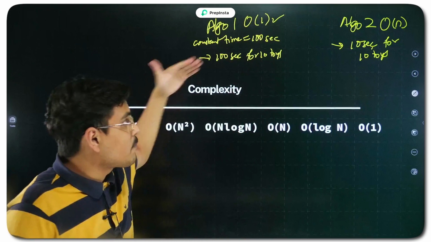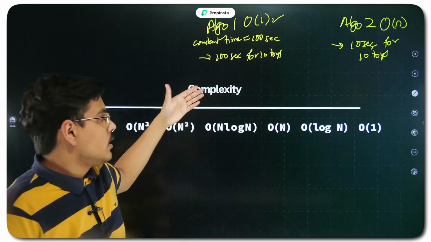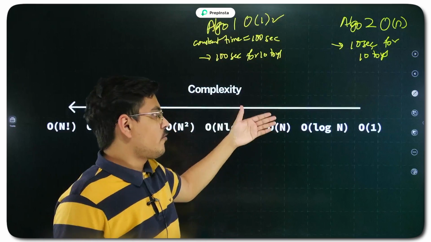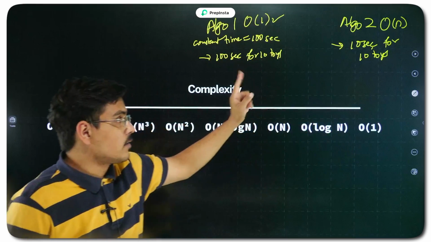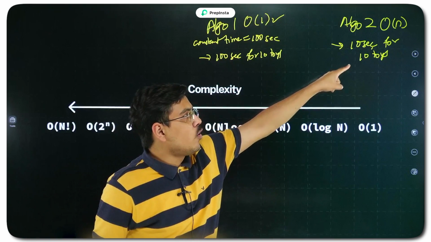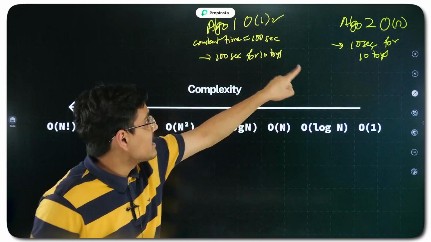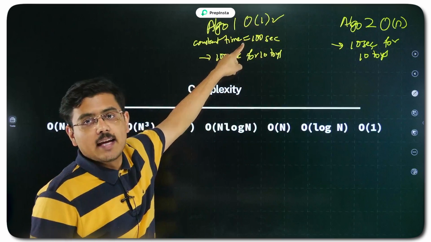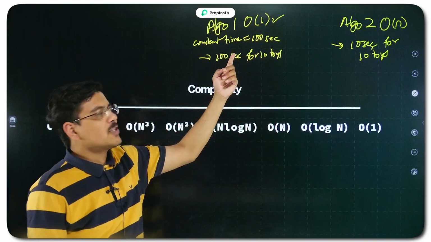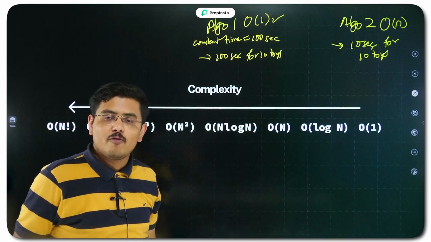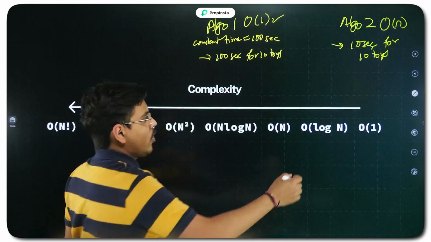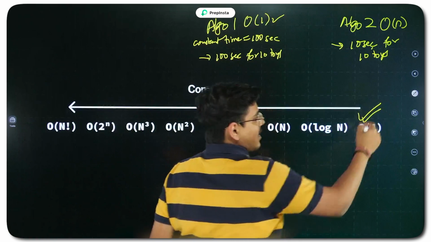There would be some exceptions till which algo 2, where order of n is there, can actually perform better than order of 1. But this will only perform until the value of the number of toys is lesser than the constant time. Basically, if this becomes 500 toys, then this would be definitely faster. So when the size of the input grows over the larger graph, this will always come out as the fastest.